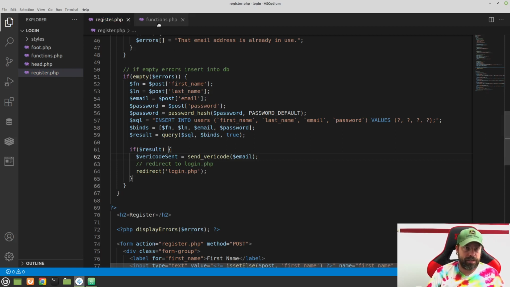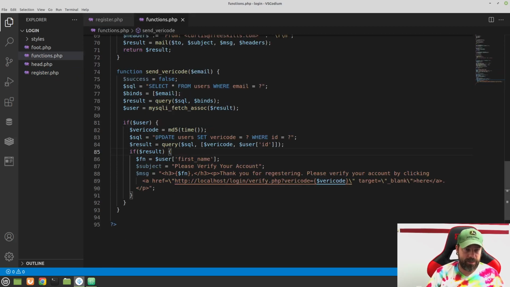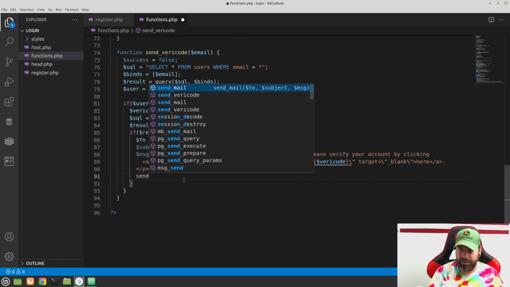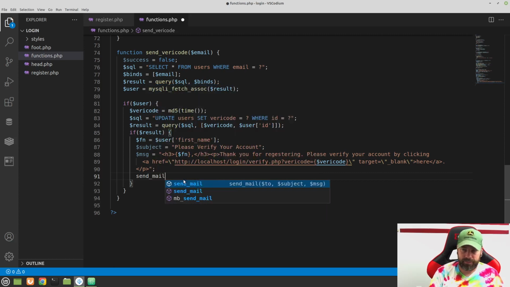The one thing I forgot to do is in the functions, we didn't return this. Actually, I kind of forgot to do a lot. We have to actually send the email now, which I forgot to do. So we're going to say send mail.